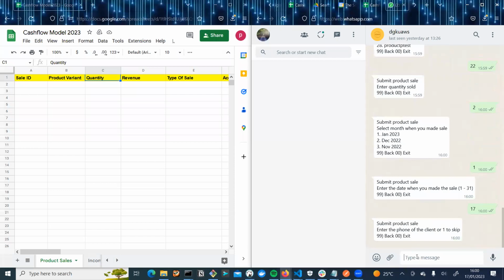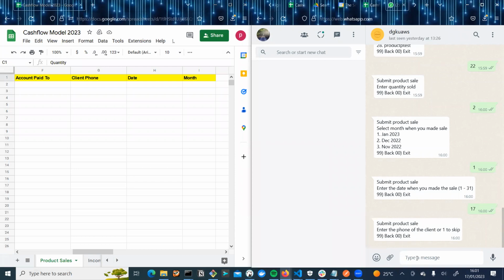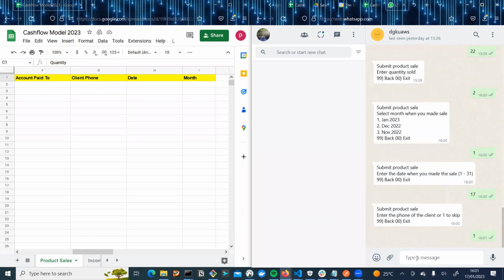Under this particular part here, they should enter the phone number of the client. So basically, for those sales that they'll be selling on credit, it will be convenient for them to input the phone number of that particular client that they'll be doing the sale to. Or if they don't like, they can just type one to skip. So those are the changes that have been put into place. And we can select one to skip for now, but for demonstration purposes we just type the phone number for tomorrow, but I can just type one to skip for now.